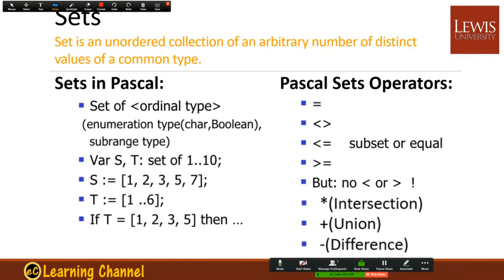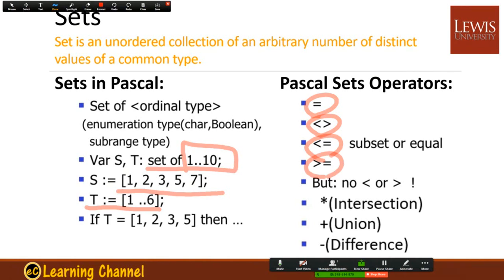So in set, that's a discussion of sets in Pascal. In Pascal, you have a certain range, a set of the range 1 to 10, or you can assign a set 1, 2, 3, 5, 7 to S, and then T as 1 to 6, and something like that. And set operations: equality, inequality, less than or equal to, greater than or equal to. So this is subset or equal.